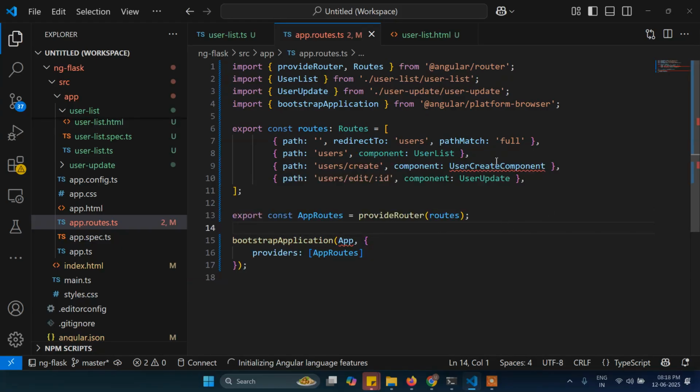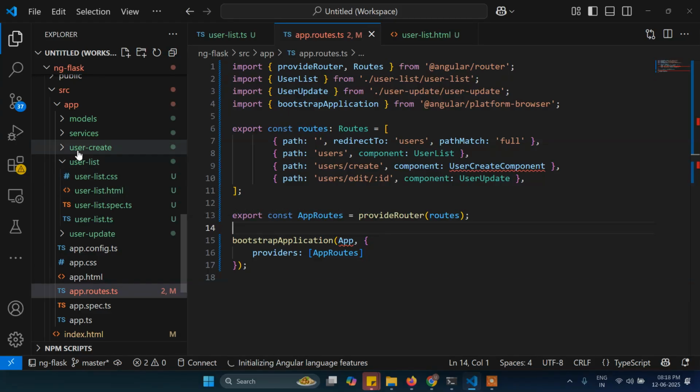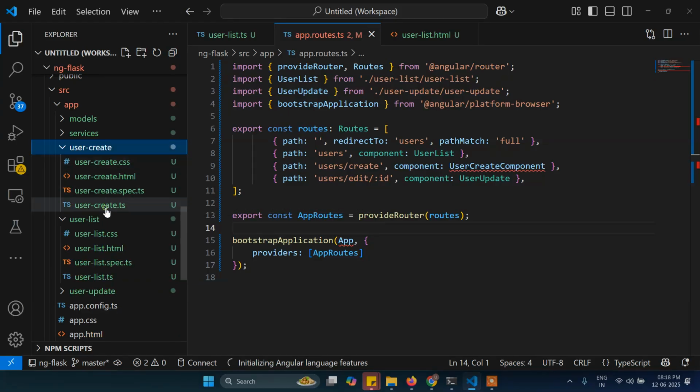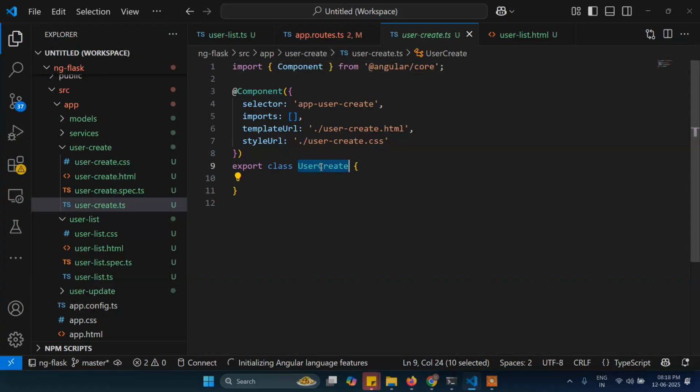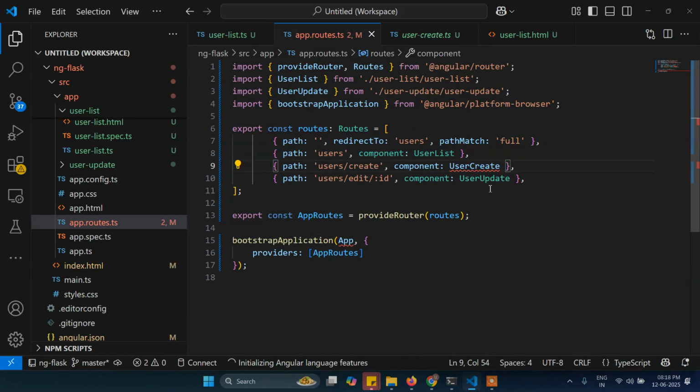Why is this one not showing here? Because let me check inside user list, user create here. Okay, the name is user create, that's why. So we have to name it same, and now it can be easily called here.